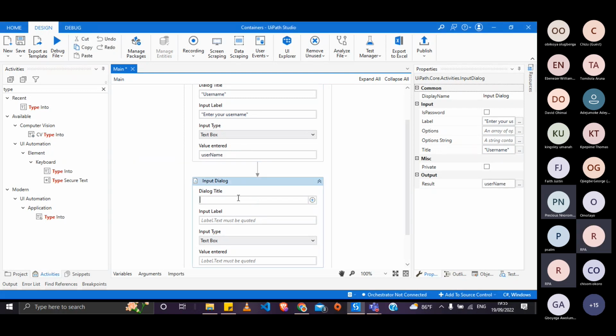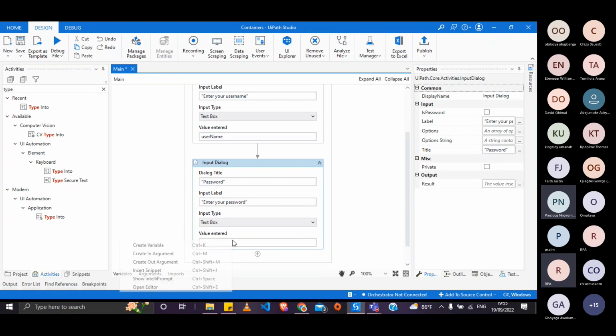Then for the next one also, you're collecting the password. Let's get password, input label, your password, and then text also with an argument for this. We create a variable for this. Create variable and let's call it password.